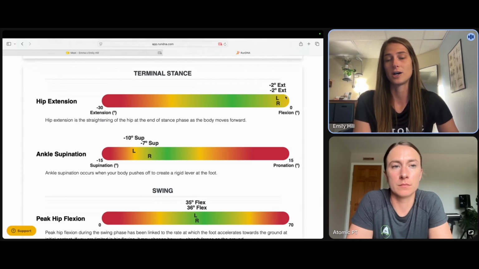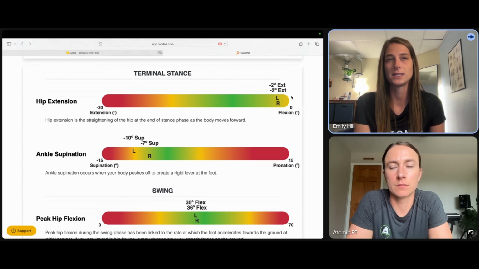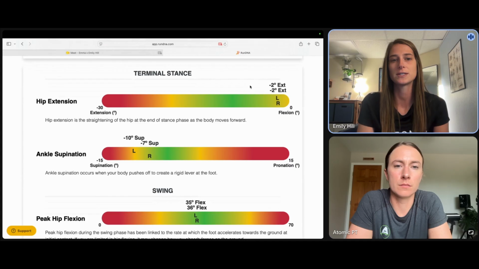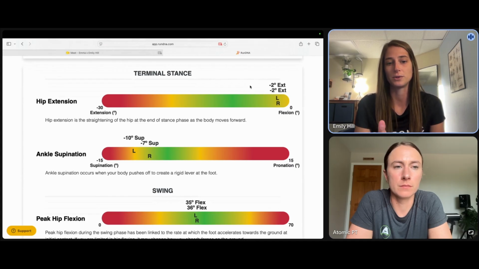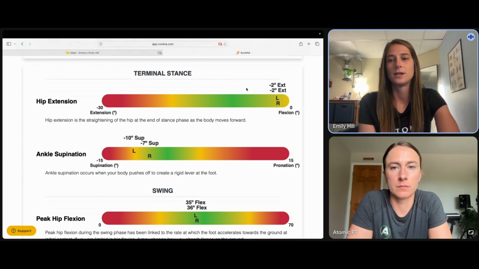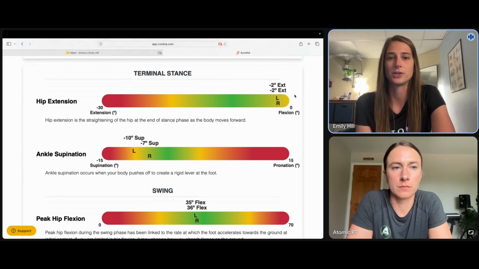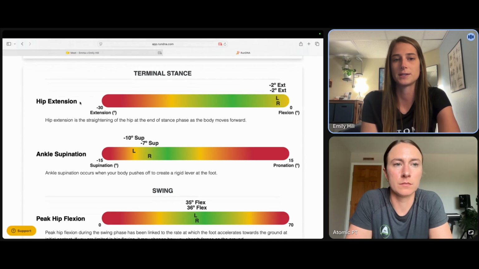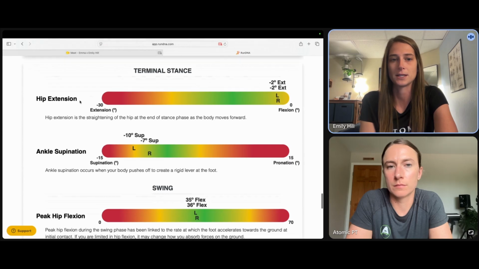This is not uncommon. I hardly ever see runners who really meet that normative range between 10 and 19 degrees, and that can be for a couple of factors. That could be weak glutes. It could be really tight hip flexors. She might be trying to protect things a little bit by not trying to get that triple extension and really push through on that push off because she's trying to protect that Achilles. So a couple of things that might be going on there that we could address, but definitely something to note because hip extension is tied in with your performance when running. So we want to make sure that you have adequate hip extension.